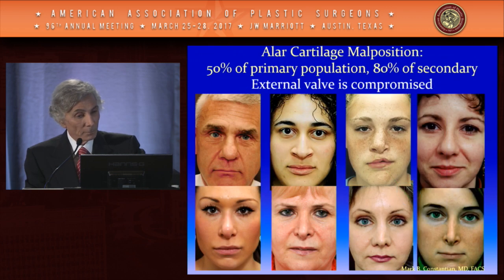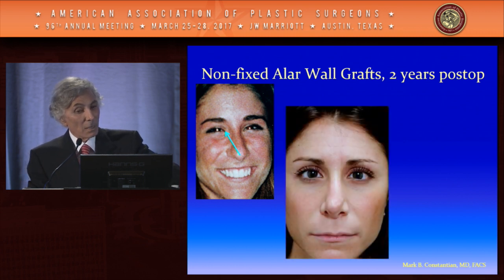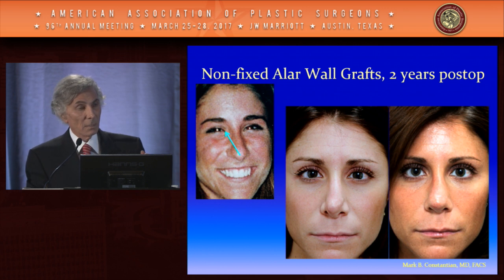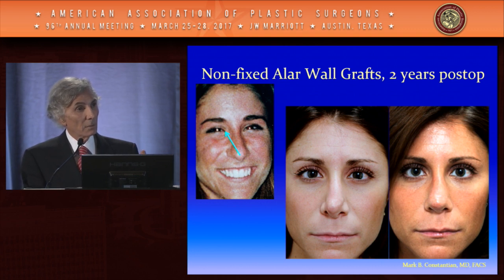Common patterns: on the top row, four primary patients showing the axis of the lateral crus — this is very common. Cleft noses are always malpositioned; ball tips and box tips are mostly malpositioned. On the bottom row, four secondary patients showing what the remnants look like — you can see malpositions and what happens to the rim when the skin is thin enough. If you have a malpositioned lateral crus and resect lateral crus, the sidewall caves in, creases develop, and the alar wall retracts. Bracing the unsupported soft area with a piece of cartilage — that's all it takes. I draw the area of collapse before surgery, make a vestibular incision behind that area, slide a piece of cartilage in to brace the area, and it corrects it.